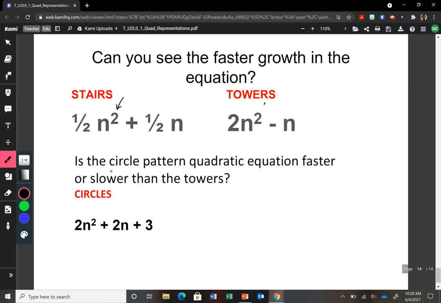These are all squared. This is about the same if we're just looking at that. This we square and then we cut it in half. So that's already, I'm already gonna say this is smaller. And here we have these two first terms are the same, but then we're adding something else here. This one we're subtracting something. So out of all of these, which one would be faster?